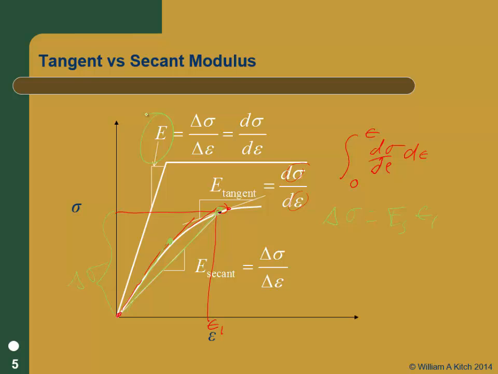The tangent modulus is really the true instantaneous modulus, if you want to think of it that way, and the secant modulus is just a convenient shorthand to get from one point to another point without having to integrate. If you're always dealing with strains in, say, a region in here, if this is the only region in which your problem has strains, then the error you're going to get by having a secant modulus, which is not exactly right, might not be too large, and that would be easier. It's way easier than integrating. But if you have to deal with the whole stress strain curve, then that's not going to work for you. Okay?